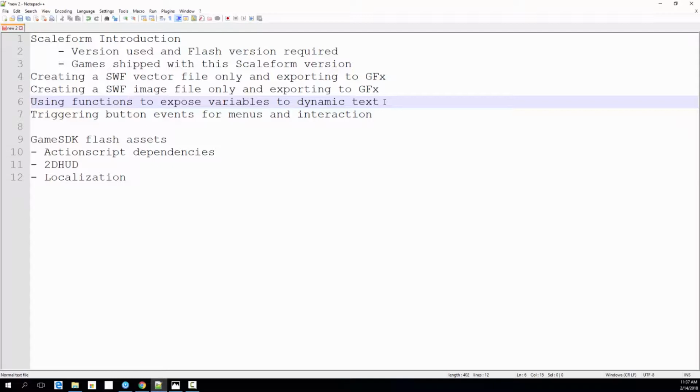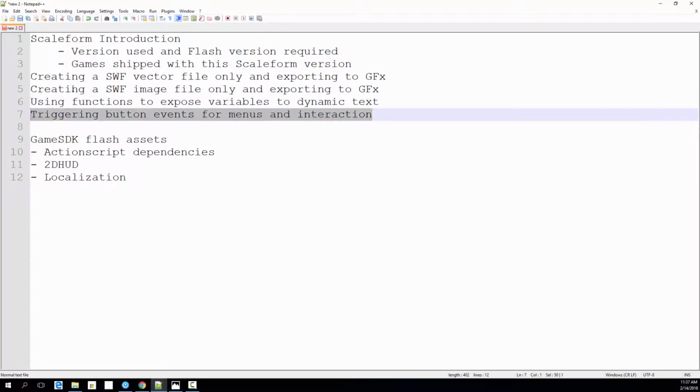On row 7, as we can see, we are triggering button events for menus in interaction. This is something that I'm not sure has been covered too well. It is basically showing you how to do the out, over, down, which is the standard Flash setup for a button. We won't be using any other presets. We'll be building our own through a movie clip, and then we will be driving the ActionScript through each keyframe. We'll be giving those keyframes names, and that corresponds to the action.